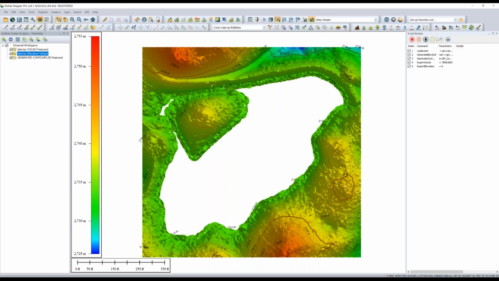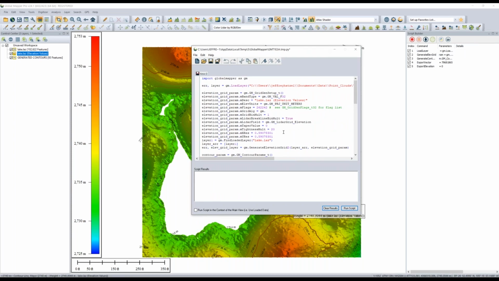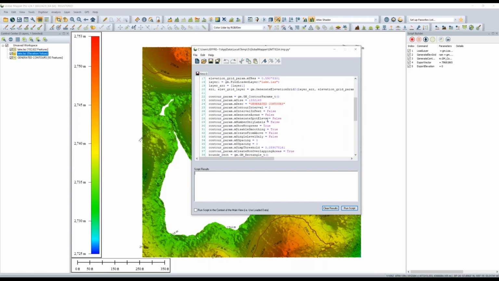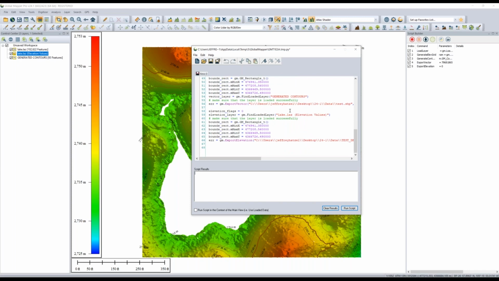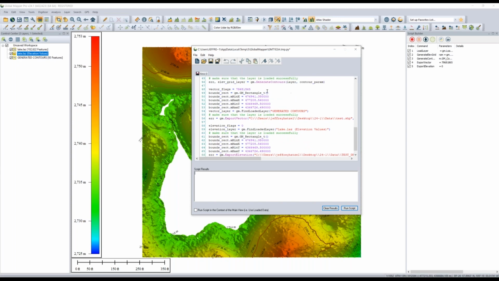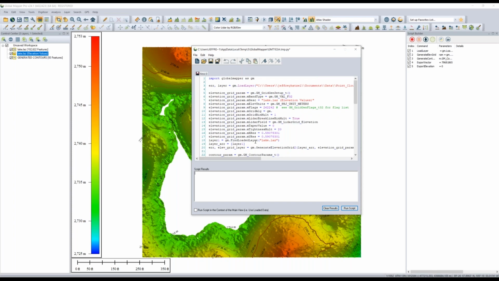But what we're going to do here is go ahead and pop open the script editor just so we can see now I have the full Python script for everything that I just did. So, the abbreviated parameters or commands here, we can see everything in detail for each process all the way down to the bounds used when creating the contours. You can see my exports of my vector and raster data, etc.